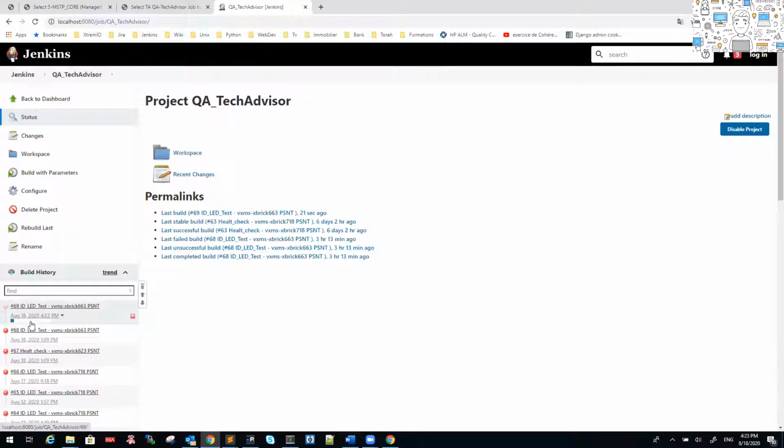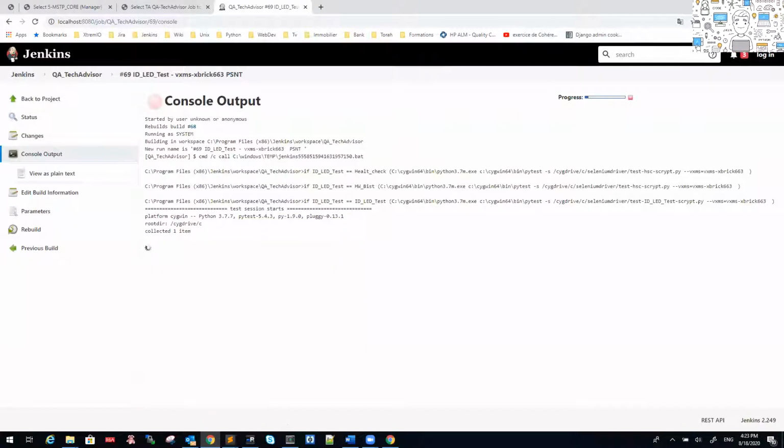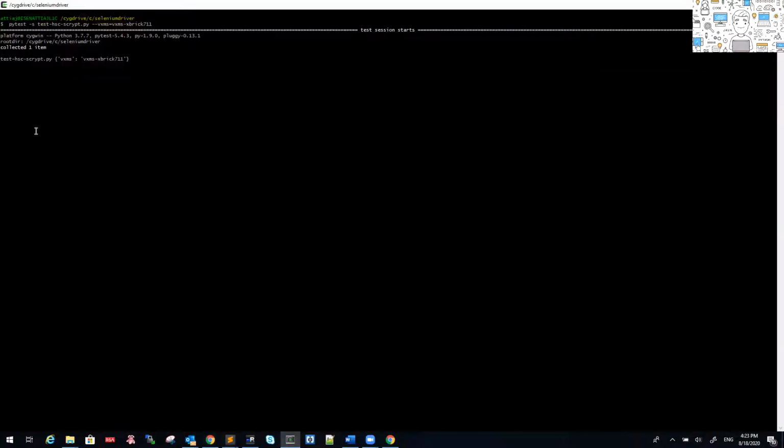Like you can see here, the job is running, the same thing you can see in the command line. It's just an integration of this test into Jenkins.